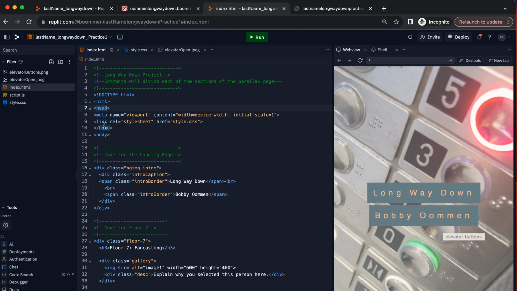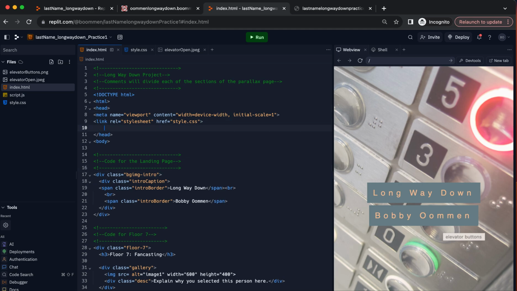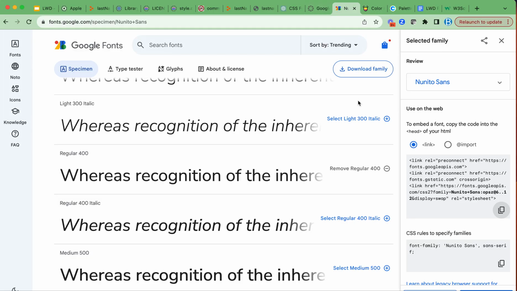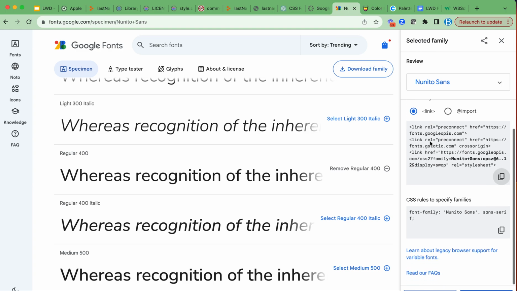I've got my head tags right here, and all I need to do is paste, Command V, that whole thing. Now notice my fonts didn't change, so I'm going to have to change that there. And so what I'm going to go back and do is go back to Google Fonts, and it says you do have to add some CSS rules.